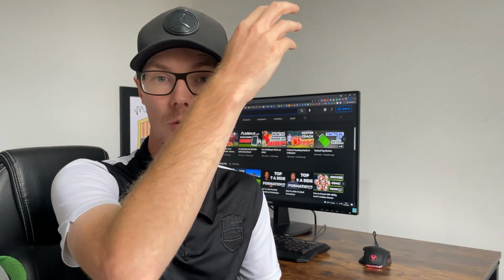Now, not only is this a difficult technique to execute, it takes a lot of practice and it's a very, very small margin for error when you execute this technique, but it also means you have to hit the ball with a lot of force and it's very hard to get the ball to rise to the correct height, but come down quickly around the area between the penalty spot and the edge of the 6-yard box.